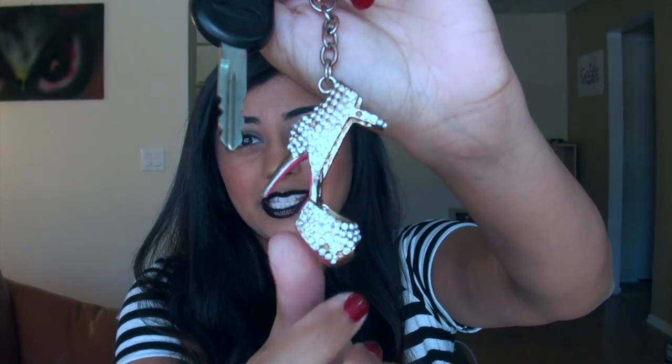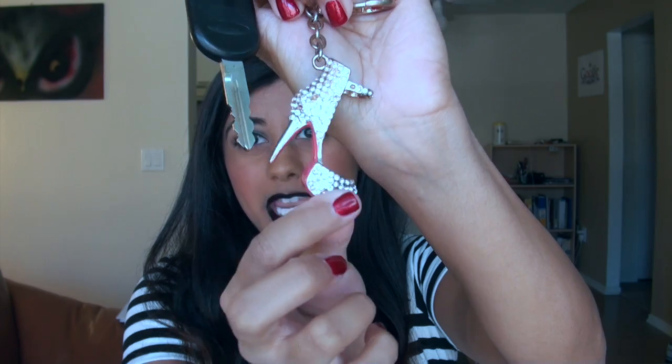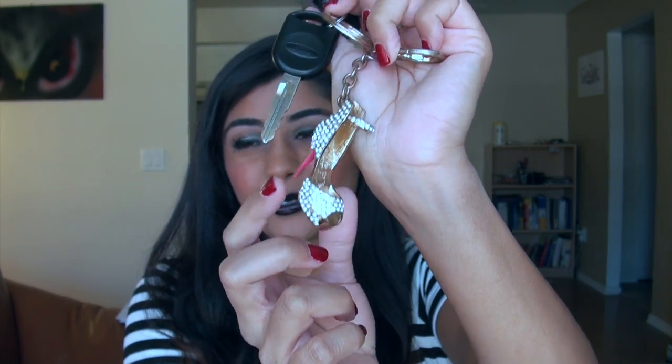Then I have a little lip balm — this is the Soft Lips Cube Lip Balm in the vanilla flavor. It is so cute, I just love the way it looks. Then I have my car keys, and I have this little keychain that one of my best friends gave me for my birthday two or three years ago — it's still going strong. It's a little high heel keychain from Bebe, it is so cute. And I've got a little card wallet with my business card in it.